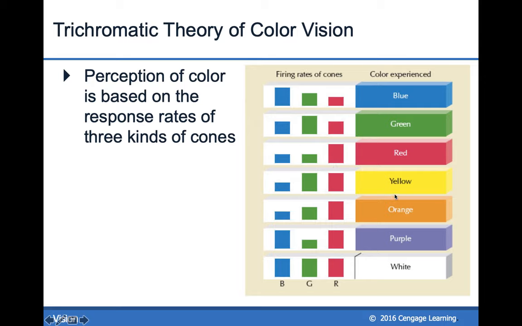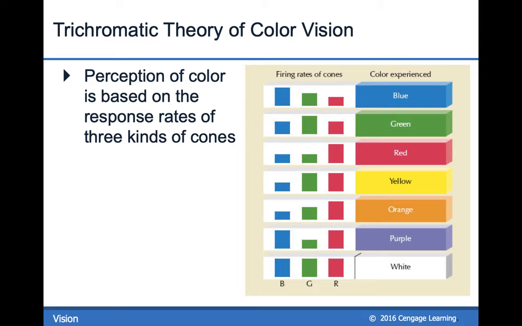But if we're going to see yellow, it's different than if you had a color wheel with paint and pigments. Light works differently. So green and red together, we perceive yellow. Depending on the rate of the red, green, and blue, we'll see orange, purple, or white. It's actually really interesting that yellow is a combination of green and red when it comes to light waves, not pigments. So if you're used to mixing paint colors, it's going to be a little bit different, especially when it comes to that yellow, which is really interesting.